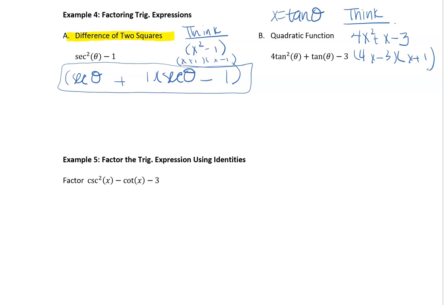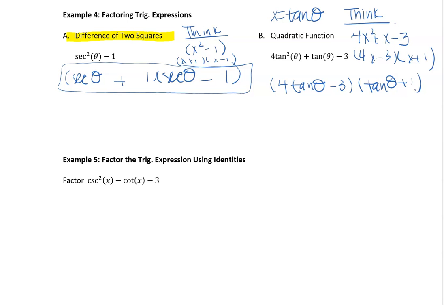If you need help with factoring, reach out for assistance. So then you could just come back down here and say, well, that would be 4 tangent theta minus 3, and then tangent theta plus 1. And you've been able to factor this trig function. So you cannot forget all that we've done in previous chapters in relation to algebra when you move to your trig functions. It's all going to relate. It's a slow build to where we are now.